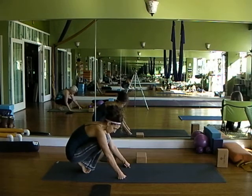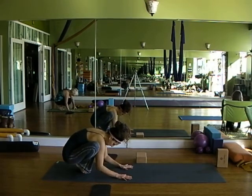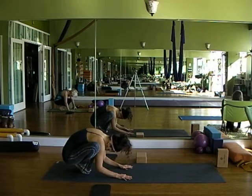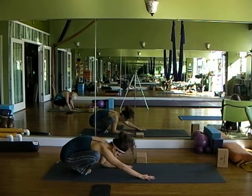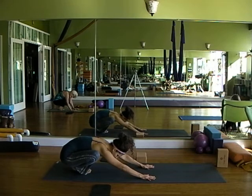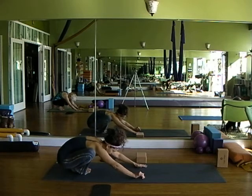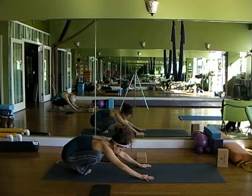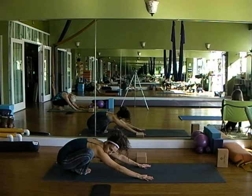Sitting on your heels, bring your body inside the knees. Elbows in close, drop your head. Try to drop your heels back toward the mat. Reach the hands forward to counter that. Don't drop so far back that you get stuck there and you can't come back forward. So reach forward, hands get stuck. Hips and heels reach back. Even if your heels can't touch, that's okay.